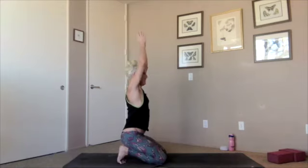Interlace your fingers. Reach your palms forward. Raise those linked hands up overhead. Lower them down out in front. Bring your hands to your heart. Inhale, up through center line. Exhale, out and down. We'll repeat that sequence with the hands and arms two more times.